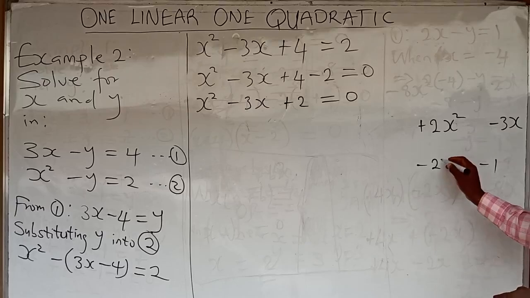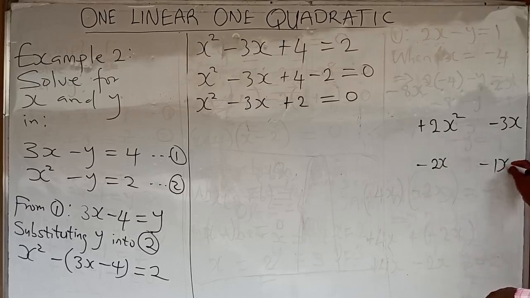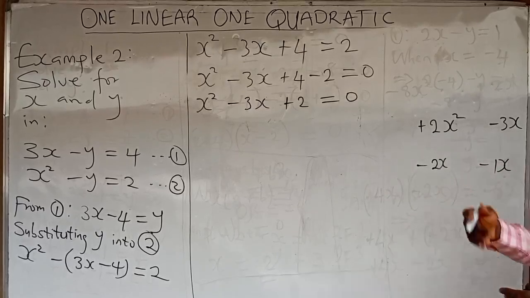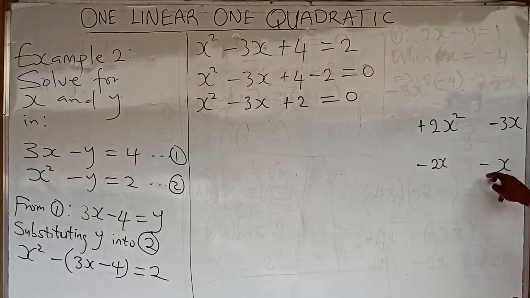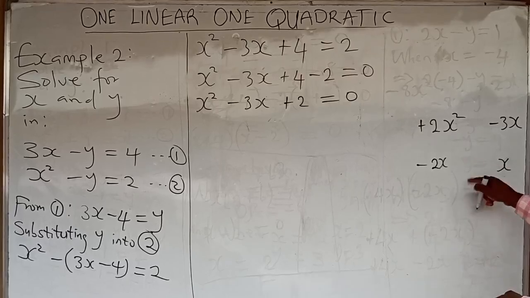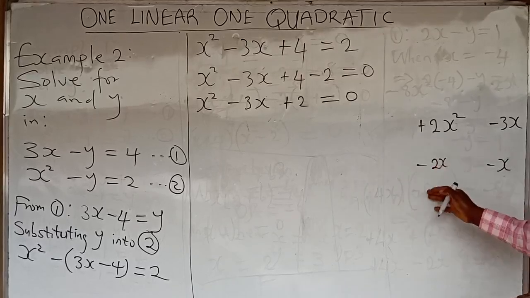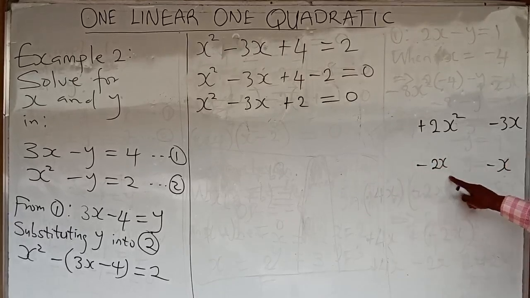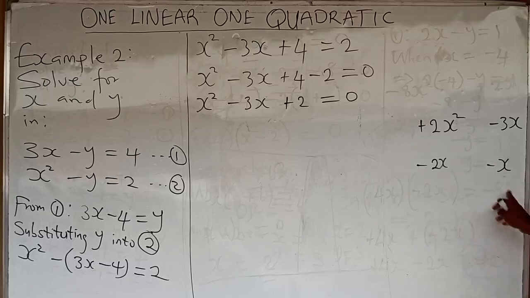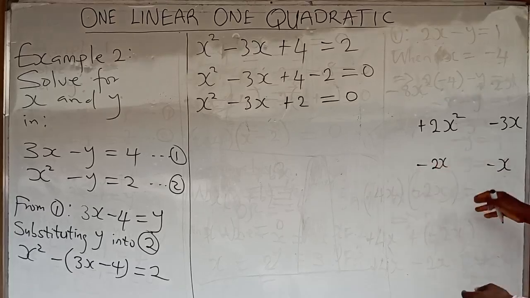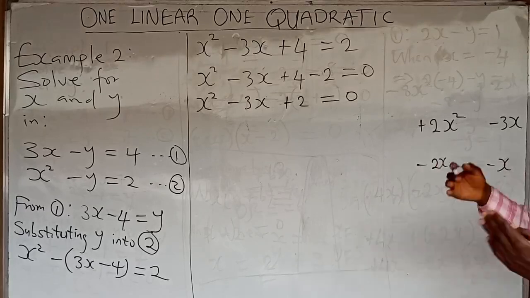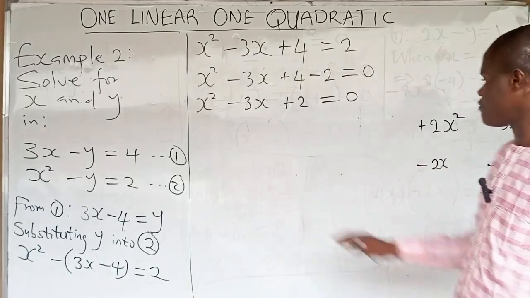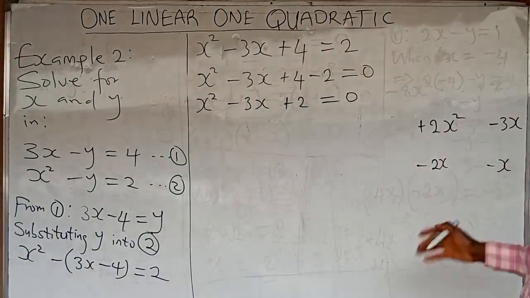The next thing to do is to attach x here. But remember, we don't write 1x. When our coefficient is 1, we don't write it. So I just clean it here, leaving the minus sign. So this is just minus x and minus 2x. So minus 2x minus x. If you multiply these two terms, you get plus 2x squared, and if you add these two terms, you get minus 3x. So I'm going to be replacing this central term here with minus 2x and minus x.